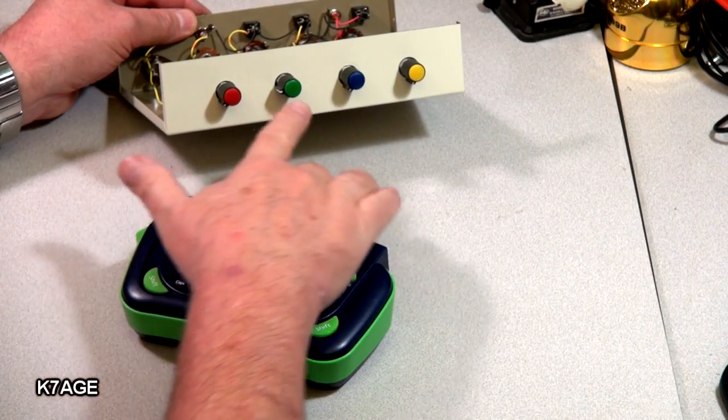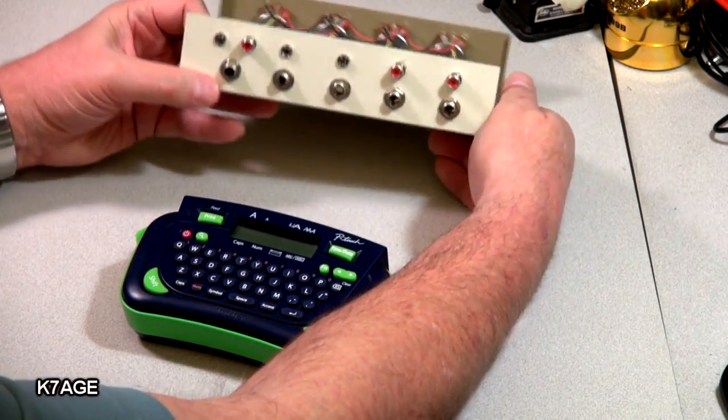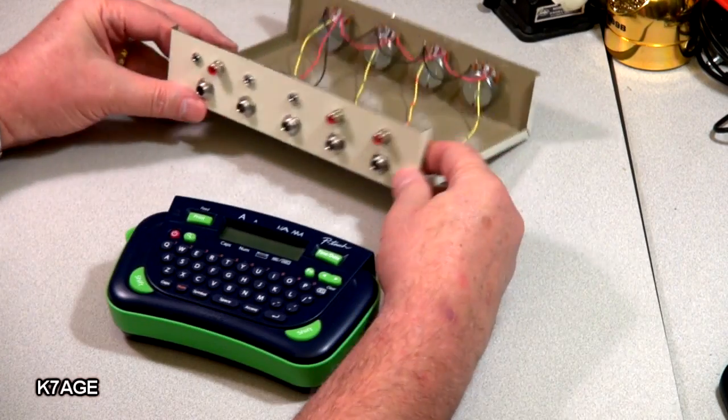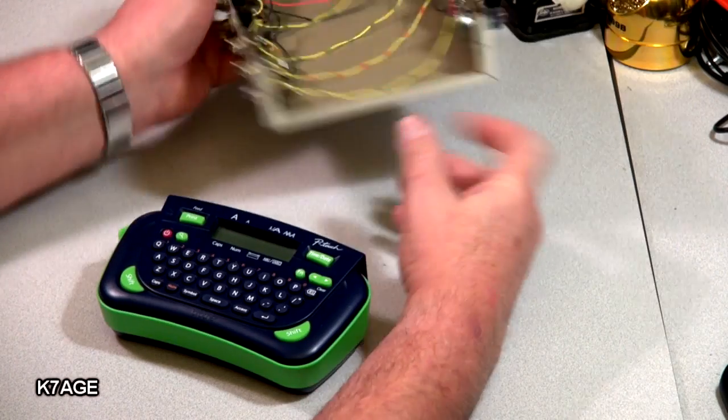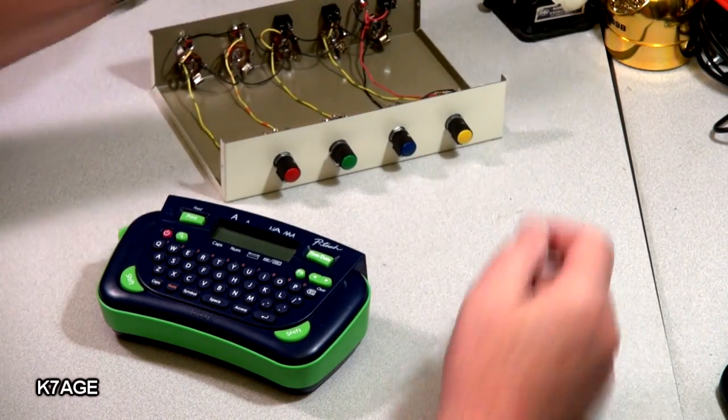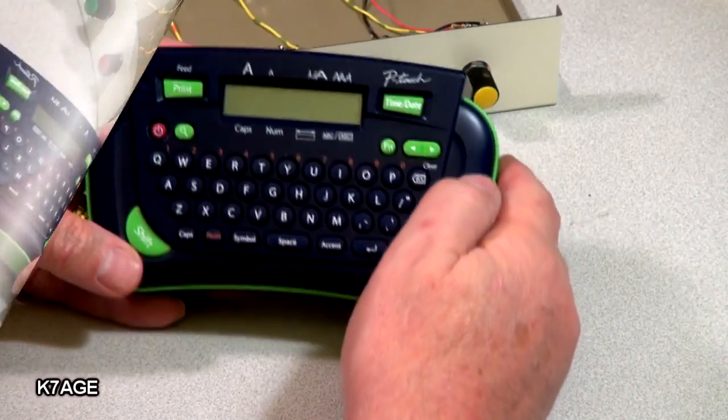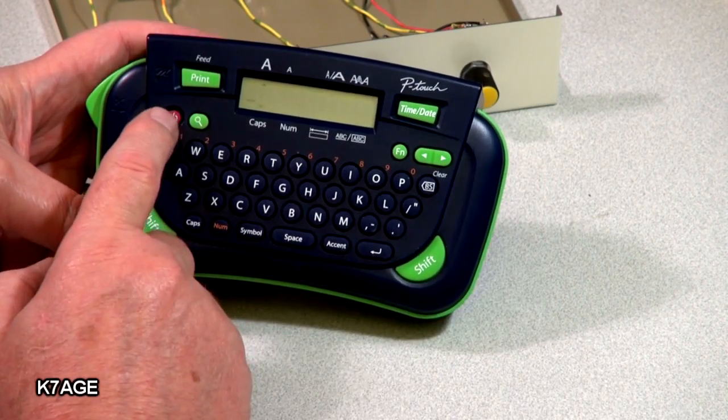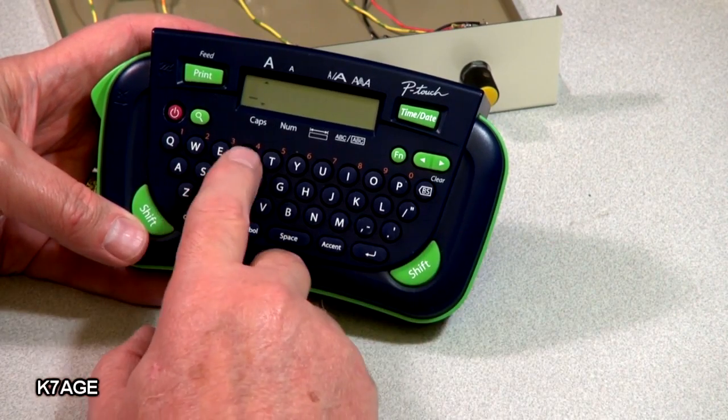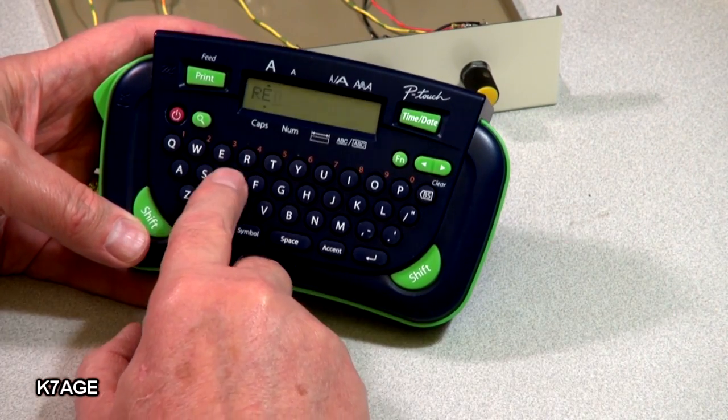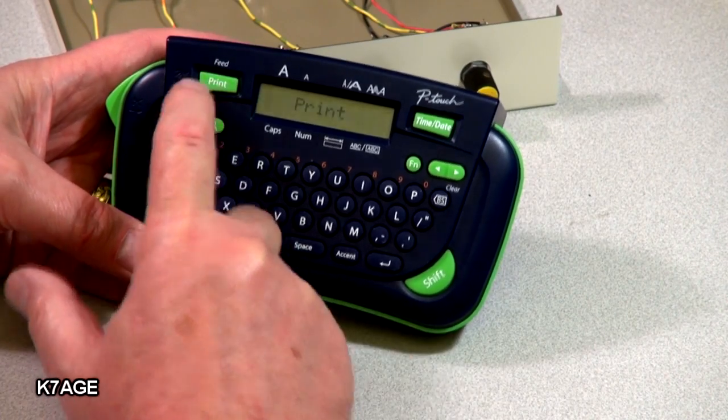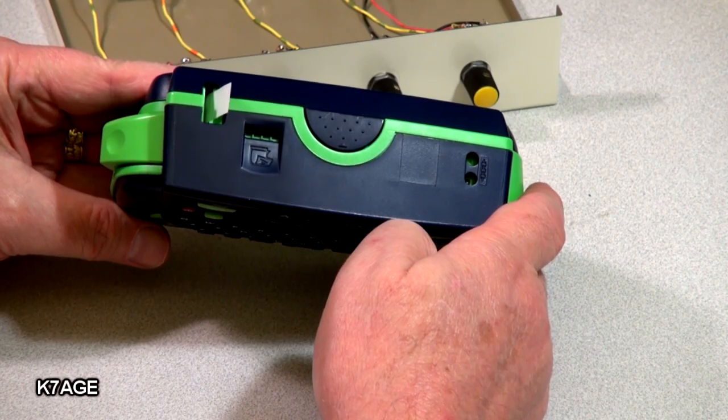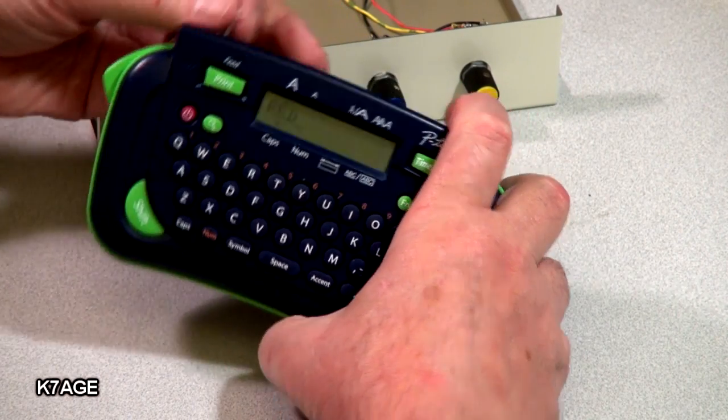And with my knobs being red, green, blue, yellow, I'm just going to label the input jacks in the back here, red, green, blue, yellow and out. And I want to deal with one, two, three, four. And that'll be pretty simple to do. And I'm going to use this little brother labeler that I have. They're pretty handy to have. They're not real expensive. And I'm going to just type in red for one of the labels and you just press print and it prints that out and you cut that.